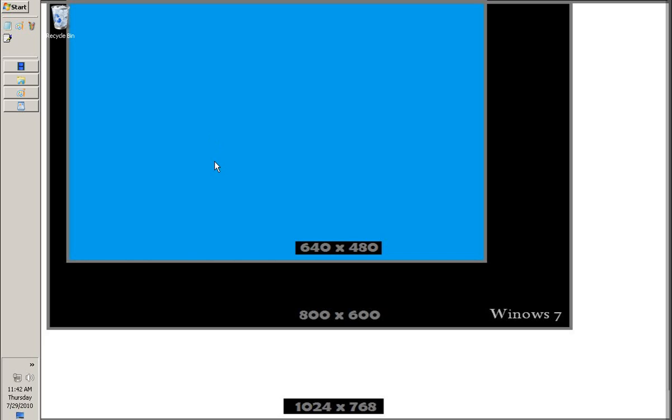Windows 7 has removed the quick launch bar, the quick launch menu, from the Windows 7 environment. Now you can put it back, and I would strongly urge you to do this simply because it allows you to get access to your programs quickly without cluttering up your desktop. You've got these little icons over here on the left. Now you notice I've already done this, but I am going to walk through the procedure with you on how to do this.